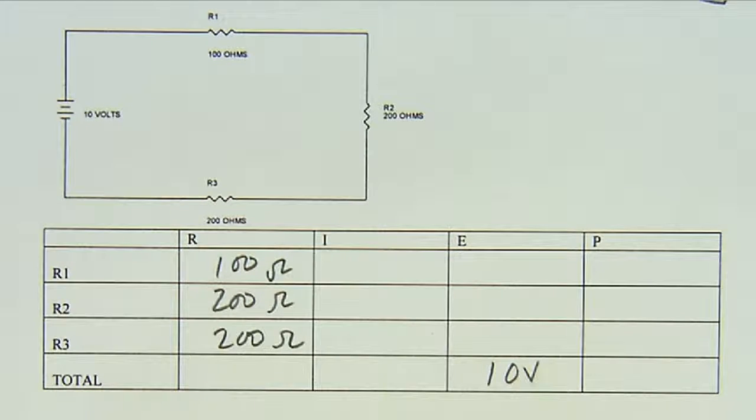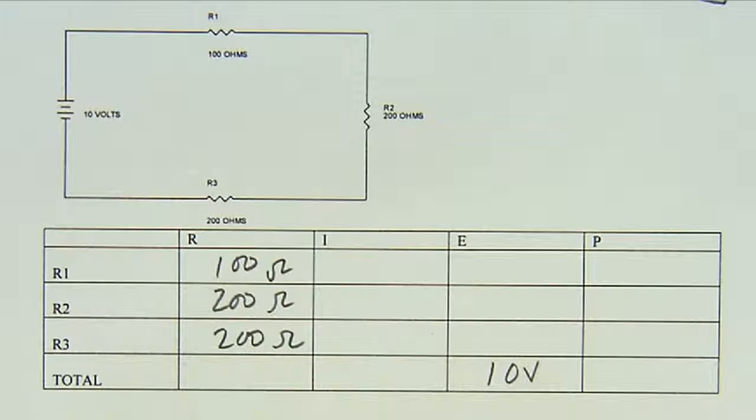If R2 and R3 are the same resistance value, what's that? The amps is the same everywhere, true. But what can I say about the voltage? They're going to be the same. Since the current's the same and the resistance the same, they're going to be the same. So before I even start banging away on my calculator, I can know that my voltage in R2 and R3 should come out the same.